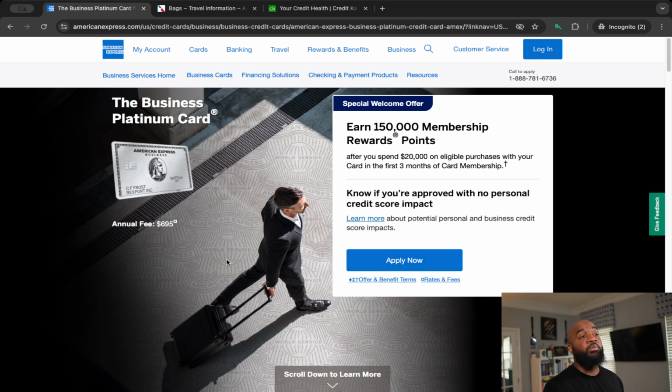No, American Express does monitor how much you spend, especially in the first couple months. Actually, every single day, American Express is monitoring your spend on this card, whether you've had this card for 10 years or you just got it today. So if you did get approved, they have a thing called spending power. You can actually reach out to them via the text message chat. You can call them over the phone.